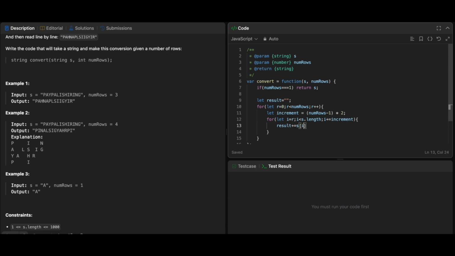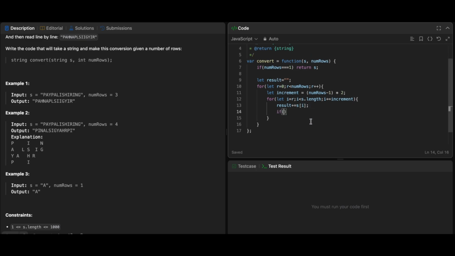s of i. Suppose for the second row and third row, for the rows in the middle, r greater than 0 and r less than numRows minus 1, what will be the middle row increment and condition?